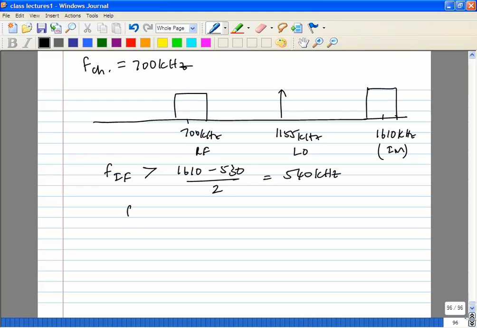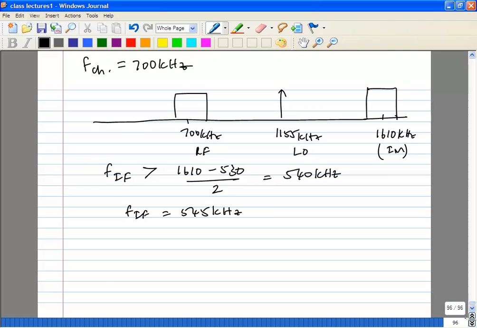Okay, so let's say we choose 545. Of course, the larger you choose, the easier it is, the more it will be knocked down by the band select filter. But of course, you also have to worry about the IF amplifier design. So let's just choose just enough, just outside the band, because we are going to assume that your band select filter is a really good filter. Because you might have an option of using an off chip filter, for example.